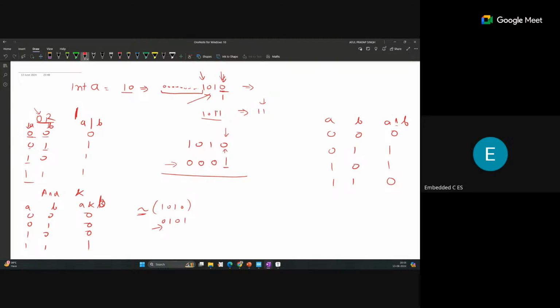So 0 1, you will get 1, 1 0 1. You can follow this table, and 0 0 0 and 1 0 1. So now you can see all three values remain the same as previous. Now this value is changed to 1. And after this operation, if you want to print this in decimal form, you will get 11 as the answer.